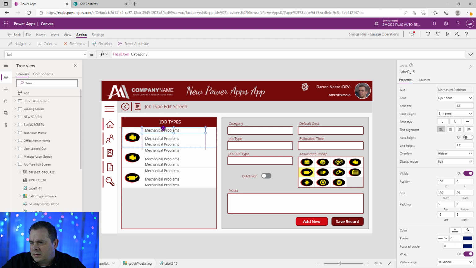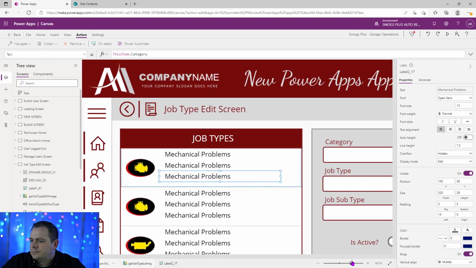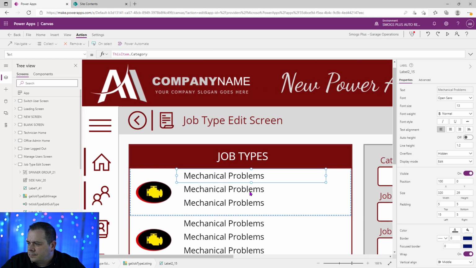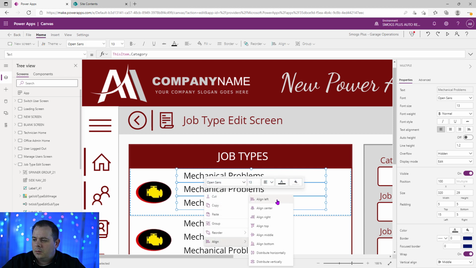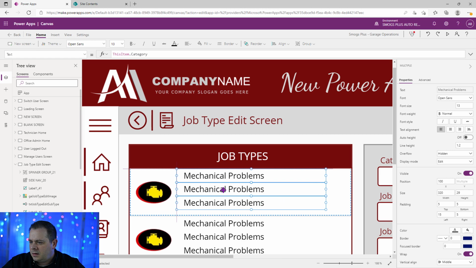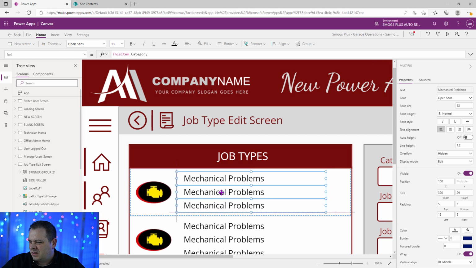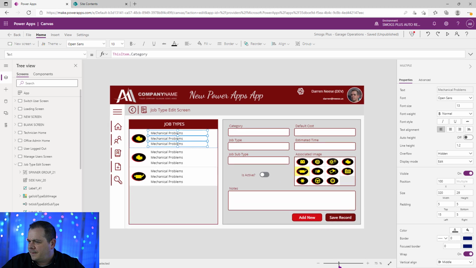All right, so I'm going to move this up a little bit. Make sure they're all aligned to the left, and let's try to center those a little bit. Looks good to me. All right.